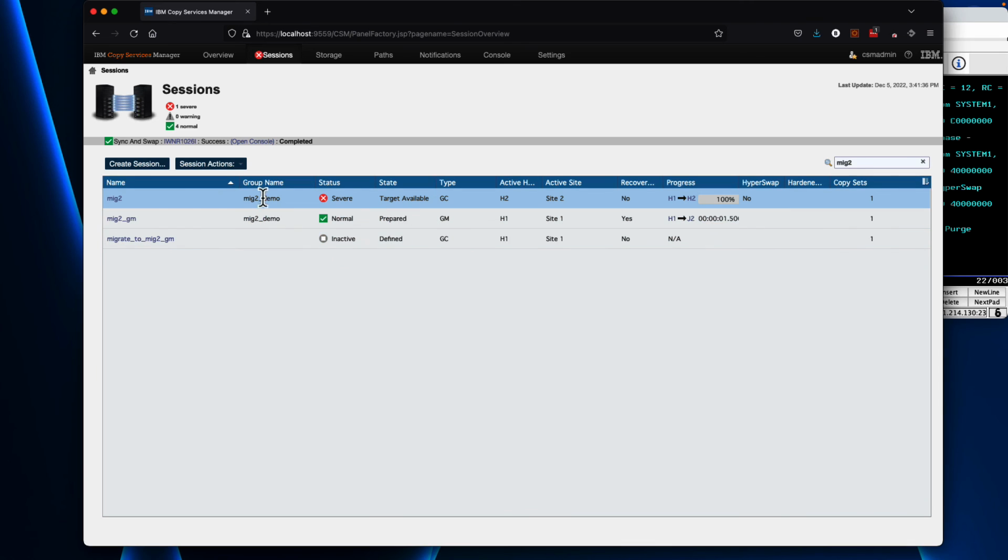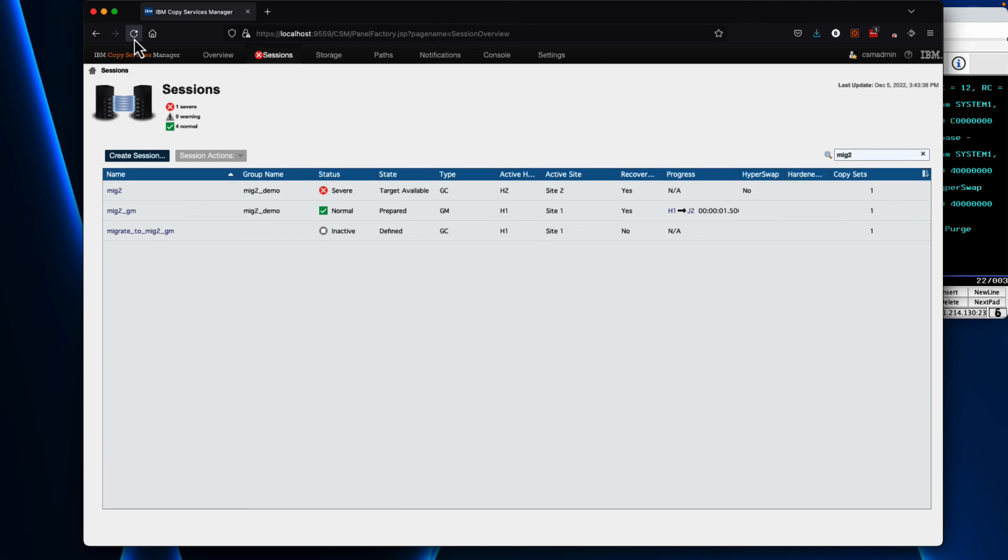So when it's all done, this session will be target available, and then this migrate to session will go into a preparing state. So let's give it a second. And there we go. So now you see preparing. The migration session is target available, and you're off and running.